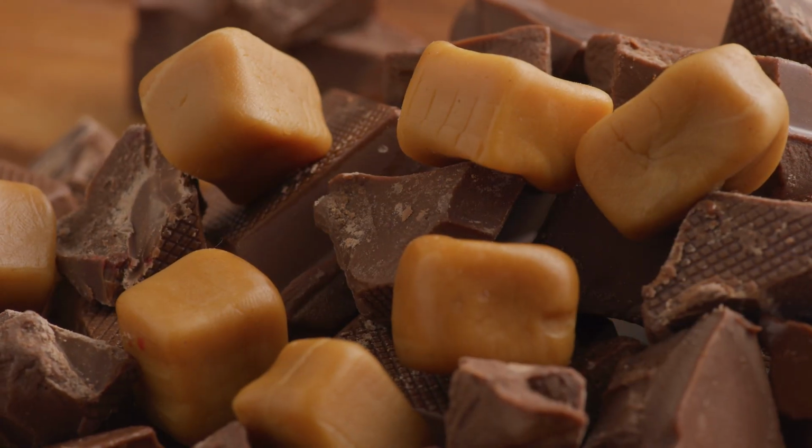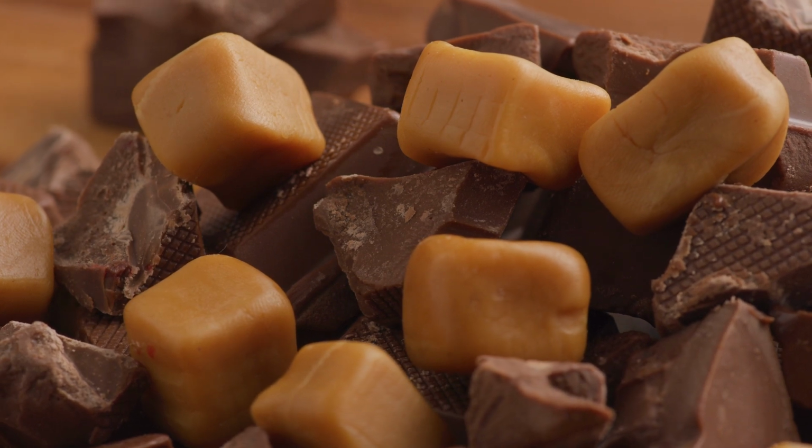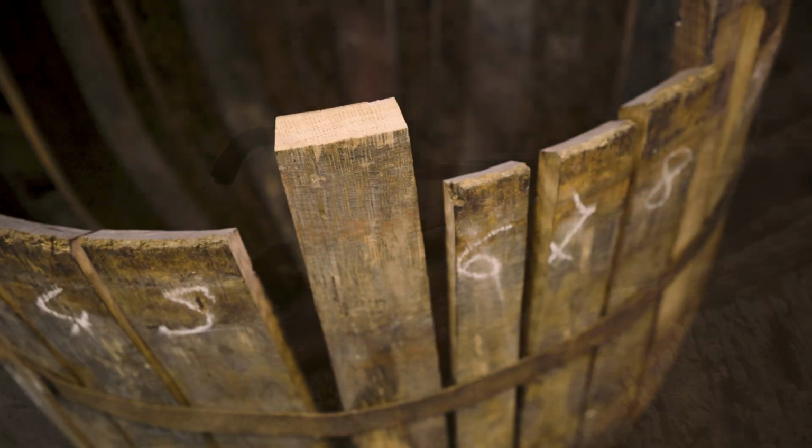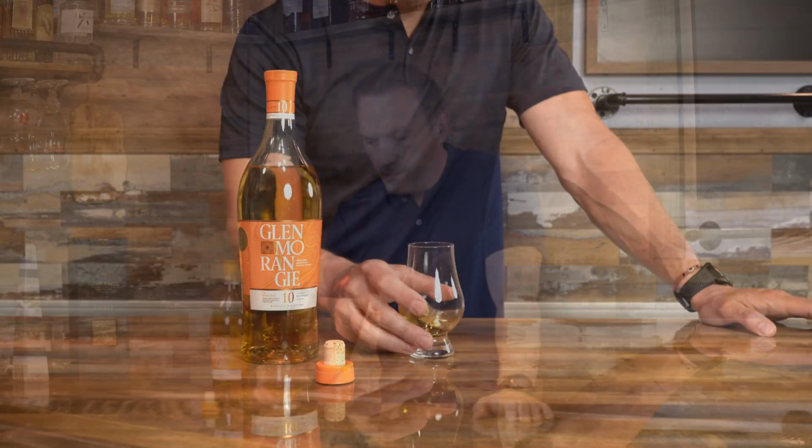Yeah, actually really nice. Very light. Very candy. Getting vanilla. Bit of oak. Let's go ahead and put it on our palate. See what's going on.